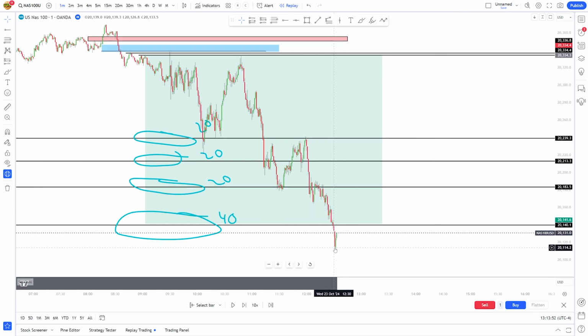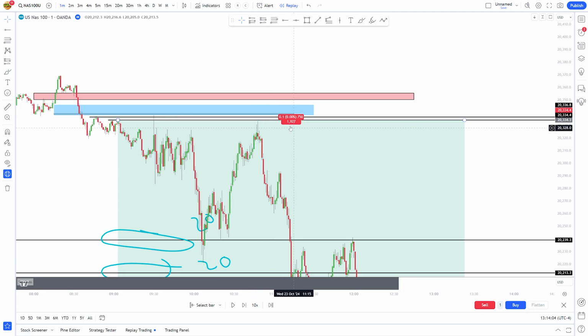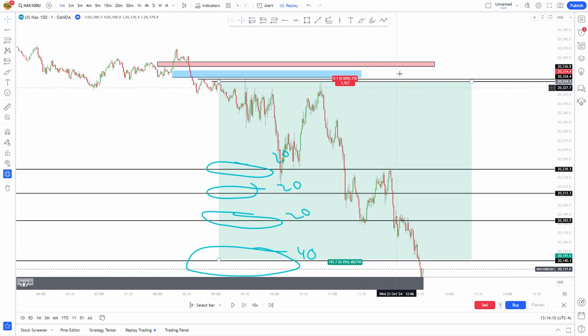Now after trading for around 2 hours, we see that price does in fact retrace a little bit, but then overall it goes down and hits our targets. However, price was very close to hitting our break-even point, and honestly, that is fine, right? There's just a lot of retracement, and there could be a situation where your break-even or your entry might not have been that high, and you would have been stopped out.